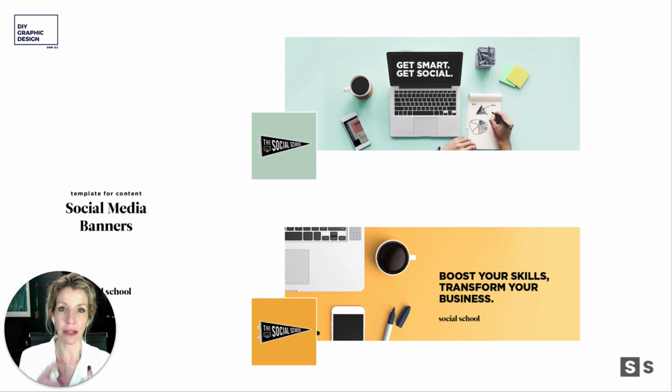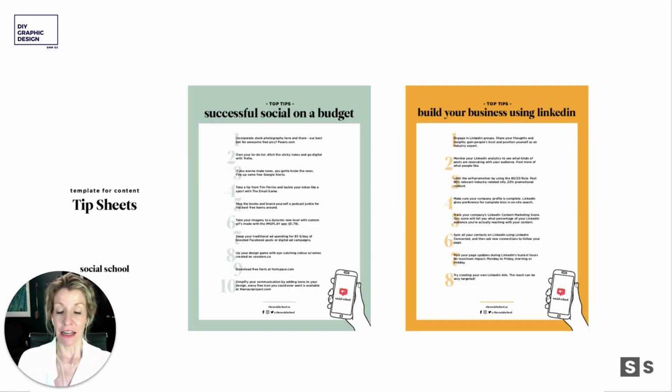Nike, Starbucks, JJ Bean, J Crew, mixing up my coffee shops and clothing apparel companies, and see how they are actually kind of all-encompassing, using brand and themes and pillars, and of course, taking advantage of things like social media banners to further reiterate their theme or their campaign of the month or of the quarter. And then something like a tip sheet, a download, a freebie.